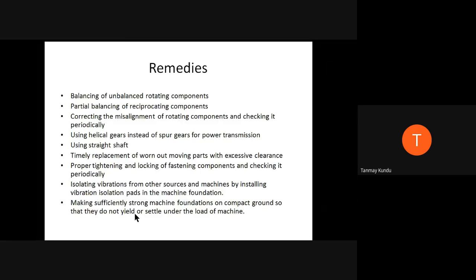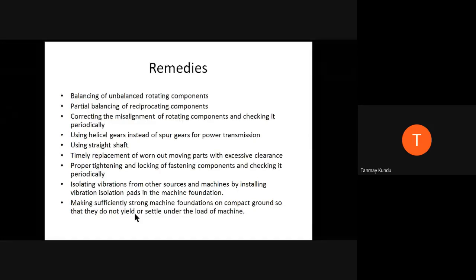First one is the balancing. So what are the causes of vibration? We need to first find out the cause, then solve the bad effects, solve the causes of those vibrations, and we will ultimately get the result of reduced vibration. So first we find out the cause, then go to the root of the cause, then we remove that cause. Only then will the vibration problem be absolutely diminished.